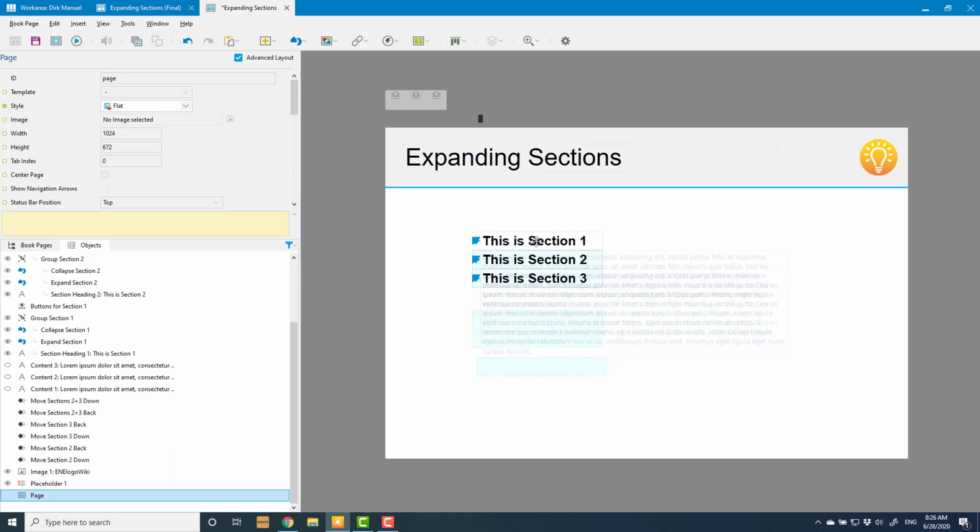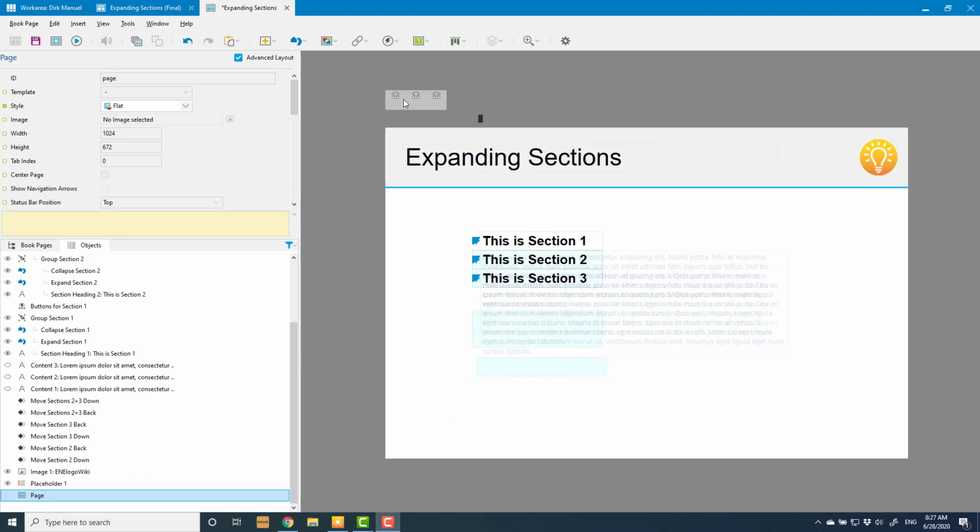We've got our buttons in here, we've got our headings in here, we've got our content in here, and we have got the animations to move things around. So the final thing we need to do is actually start that animation when we need to. So we're going to do that using triggers. So whenever I expand a section, I want it to hide all of the other sections. Basically what I want to do is whenever someone collapses one section or shows another section, I want it to revert to what you see on the screen now, which is just a single button in here for the expand and the section headings. So I really want to reset everything to the beginning.